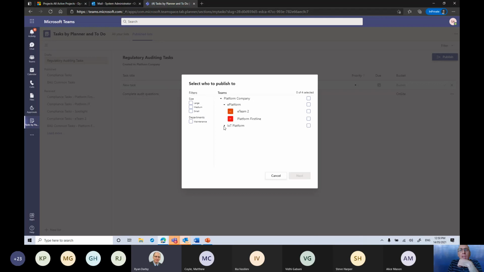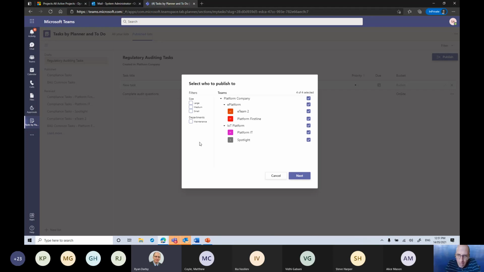So here is our hierarchy of teams. I'm just going to send it all. I want the whole company to get this. I may choose just one department. Now, some of you are going to look at this thinking, yeah, but who's got 4 teams? I mean, we hardly use it, and we've got 4,000 teams. That's okay. That's why you have filters.